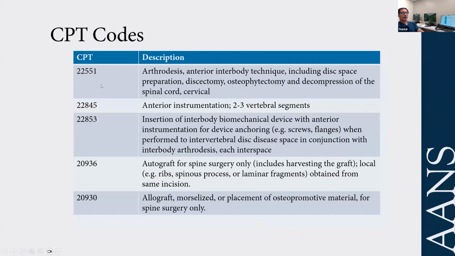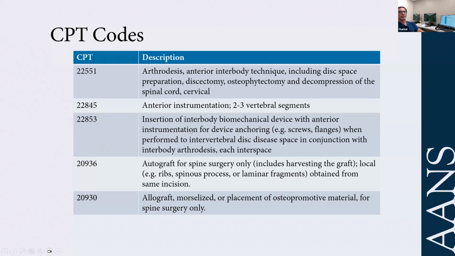So remember that 22551, this is the arthrodesis. So this is the first level. Then I've got a 22845. And then in most insurances, you use a 59 modifier. We're not going to get lost in the weeds with a modifier, only to say that when you put a modifier on the 22845, you are basically saying, I used a plate separate and distinct from the interbody spacer. That's a nuance you have to add to communicate to your payers, because they will default to not wanting to pay this because they'll think you did a standalone, because it's money that they don't have to pay, and they never are looking for a reason to pay you more.